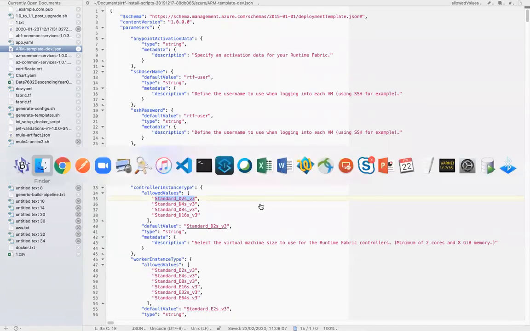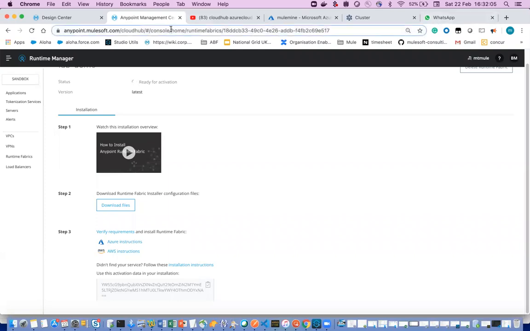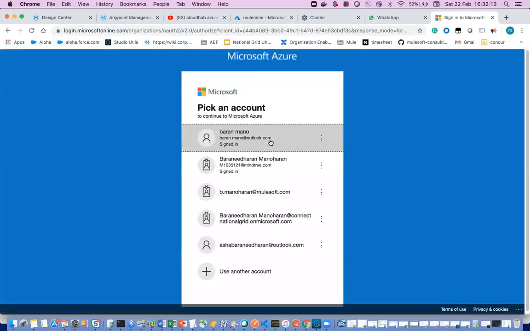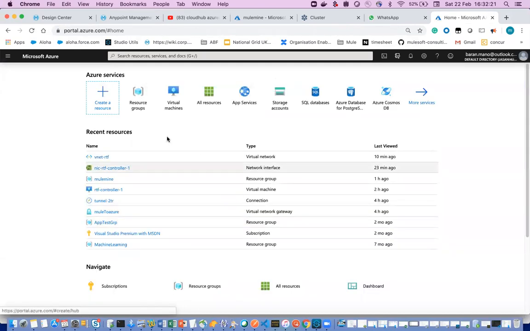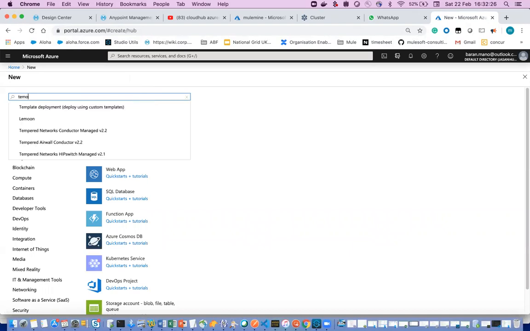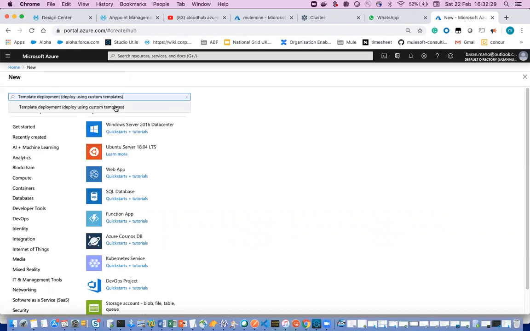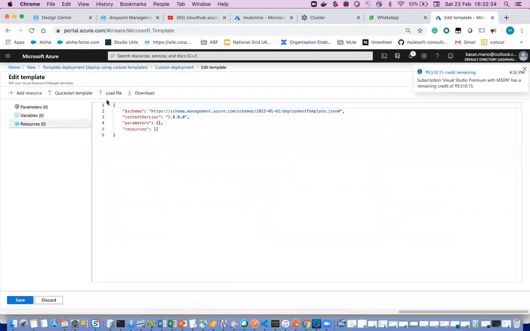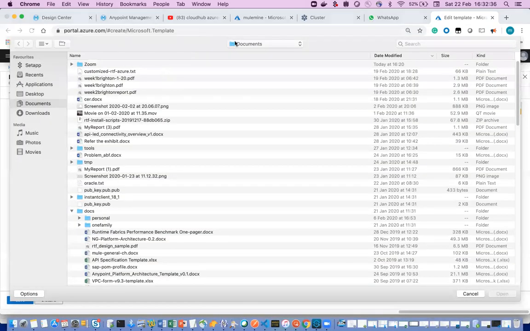Let me go to the portal.azure and show you how you can do that. So once that template is ready, I can go and create a resource like this one, template deployment, that is called create, build your own template, load that file, documents, runtime.